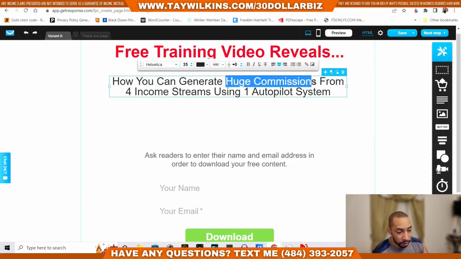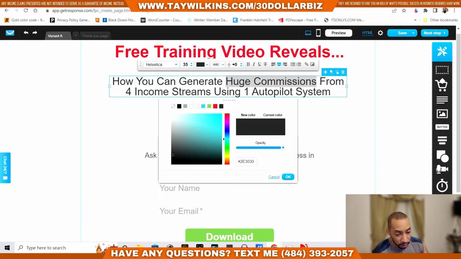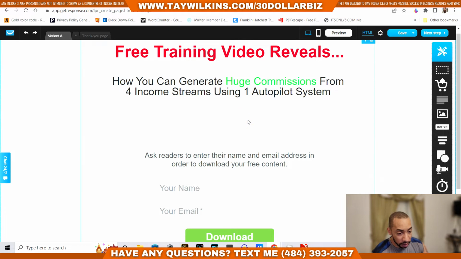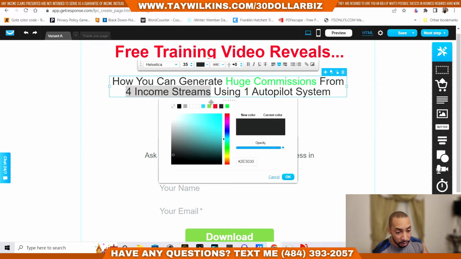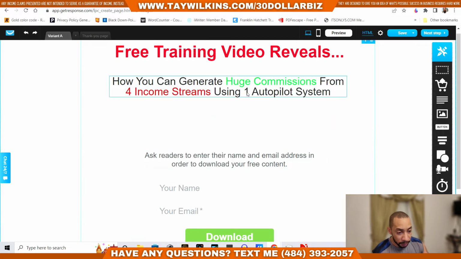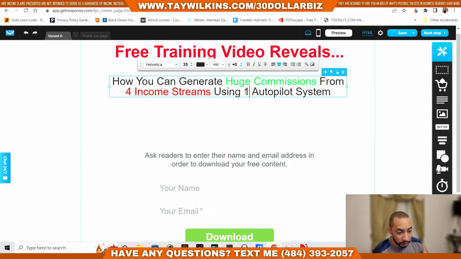Okay. So we want to change the color on this because we want this to be a focus. So we change it to a green. Okay. We want this to be a different color. Change that red because we want that to be a focus. And we want this to be a focusing point.